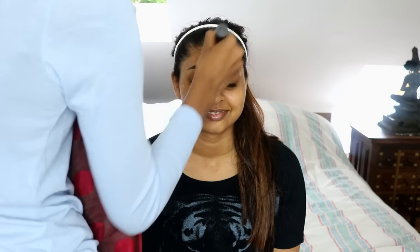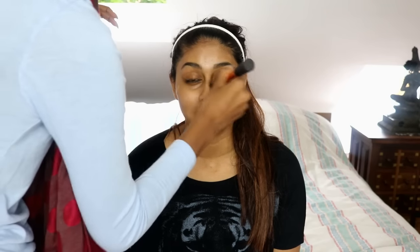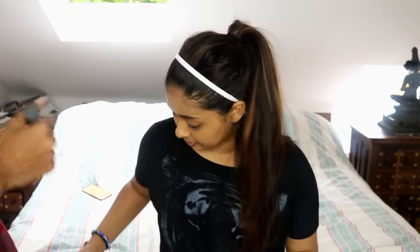I'm going to be using the Milani Conceal and Perfect — please ignore my brush stash. You add a bit of foundation on your hand. Look at the contrast! What you want to do is dab it on the skin. Then using this brush, you do a circular motion — not pat, not rub — circular motion. Oh, you're sticking it up my nose!